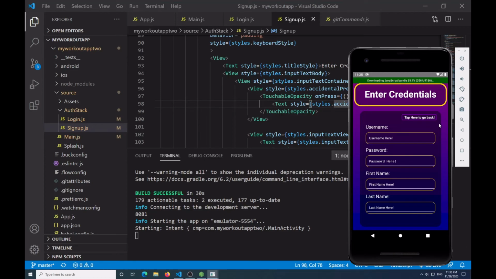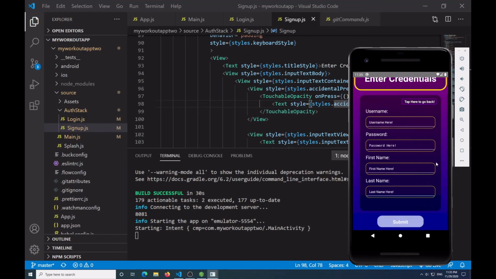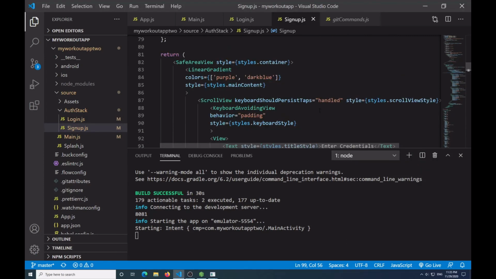So then if I refresh here, it'll take me to my login screen. If I press here, go back, tap here, it'll take me to there.